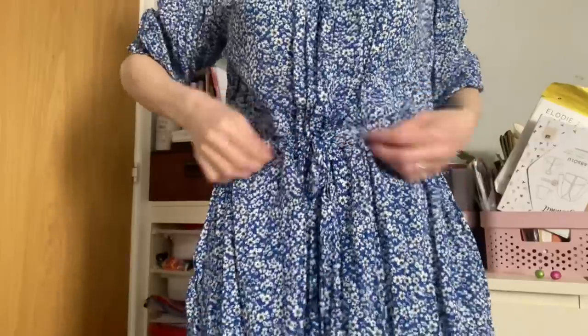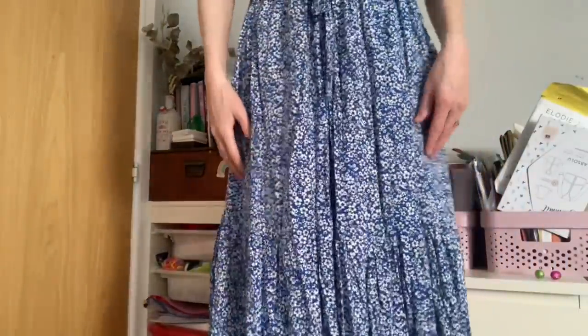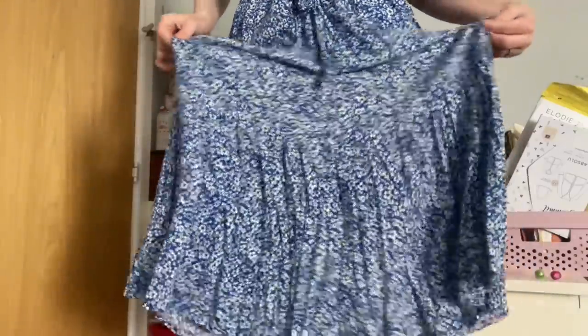Before I get started with the fabrics today, I thought I'd let you know what I'm wearing. I am wearing the Friday Pattern Company Davenport dress — it's got this gorgeous frill detail on the shoulders. It's a little bit crumpled because it's just been hanging up in my wardrobe. It's got this elasticated neck which creates these gorgeous gathers, then a tie across the tummy, gorgeous pockets, and then a ruffle on the bottom. I love how swishy this dress is — I haven't worn it for ages because it's been too cold, but we've got some sunshine today.